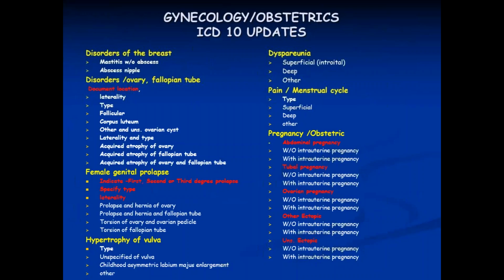Painful menstruation has broken down to the types now: superficial, deep, or other. So we have to get our providers used to this. Superficial, deep, or other. That sounds kind of strange, doesn't it? But maybe not. When you look it up, believe me, I looked it up to figure out what they were talking about because I was concerned. But superficial, and we'll talk about that later. I don't want to say it now. I'm too embarrassed.